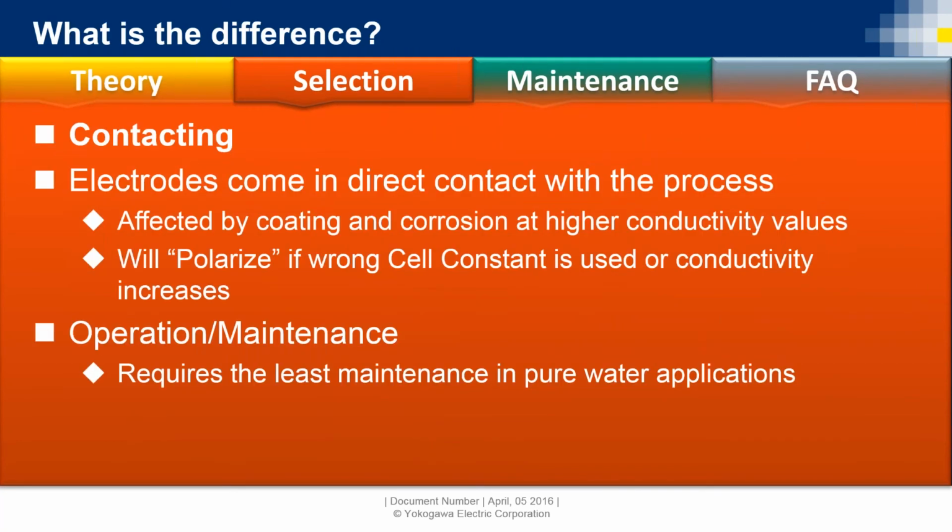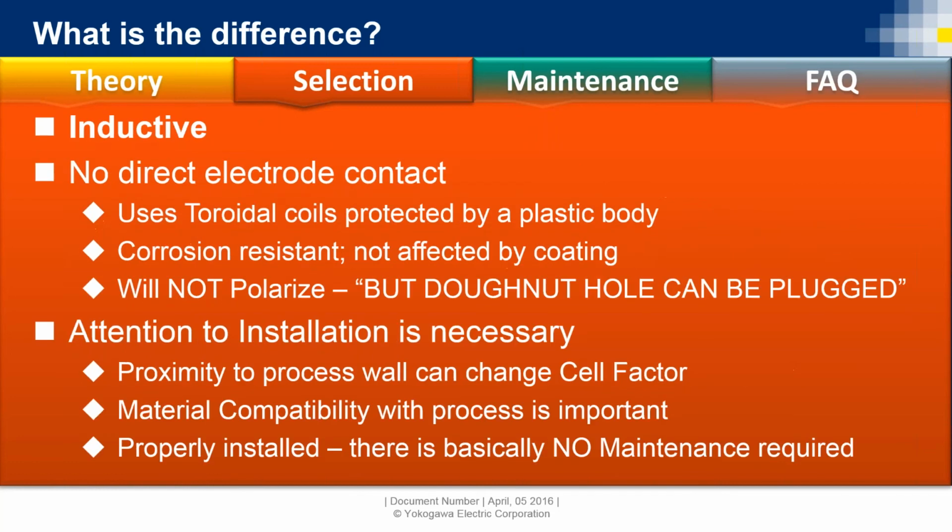made of a different material. It's got PEEK and Teflon. So here are just the little differences between contacting and inductive, right? Again, the contacting sensors physically come in direct contact. So if there's anything that could cause corrosion on your titanium or stainless steel, you're going to have to pay attention to that. You're going to have to change them out. You're going to have to clean them. If you've got a chemical that may attack stainless steel, you're going to have to make sure that you use a sensor that's made of a material that your process can handle. So they do require a little bit of maintenance, but for pure water, there's not that much maintenance.